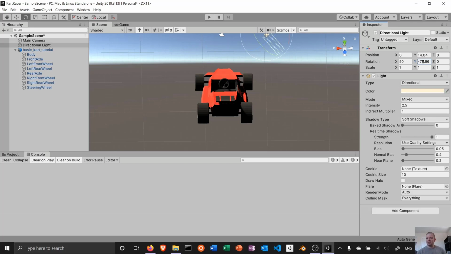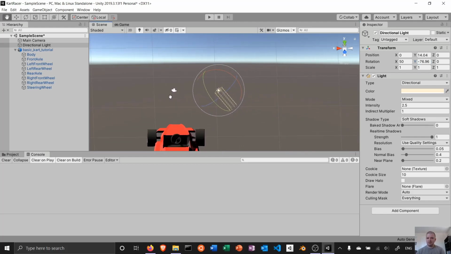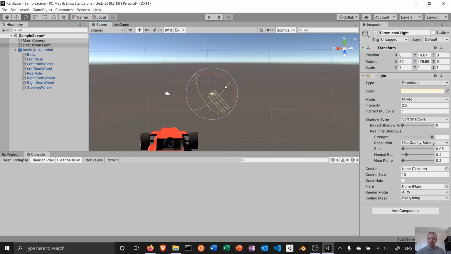Okay. Another thing I wanted to point out is that when we do this rotation over here, we are doing a rotation in global. Okay, so this is the global rotation. But if you look up here, so for example, I'm just going to zoom in on our object here. You can see that these controls are kind of tilted. They're not oriented exactly with our global controls. These are our global axes. But up here we can switch it so that they are.